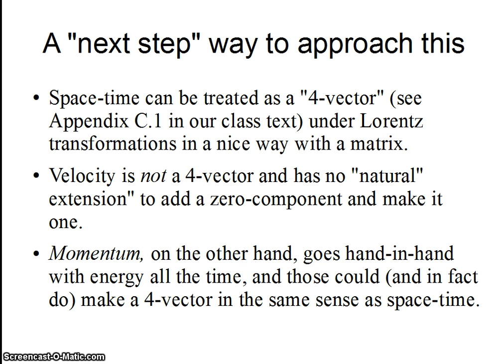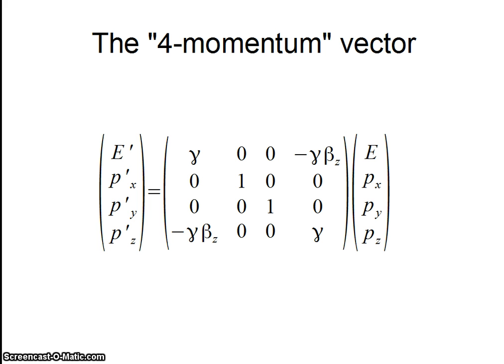But momentum always goes hand in hand with energy, and those can be made into a 4-dimensional vector in the same sense as space-time. Same sense means I actually can write a column vector or a row vector when I do different things, and I can write the matrix of my boost, and I could actually do boosts in all sorts of directions. And knowing the momentum and the energy in the center of mass frame, I could directly get it in a lab frame. I don't need to get the velocities first. So that would actually be easier. And later when you do problems, you might want to know how to do that.